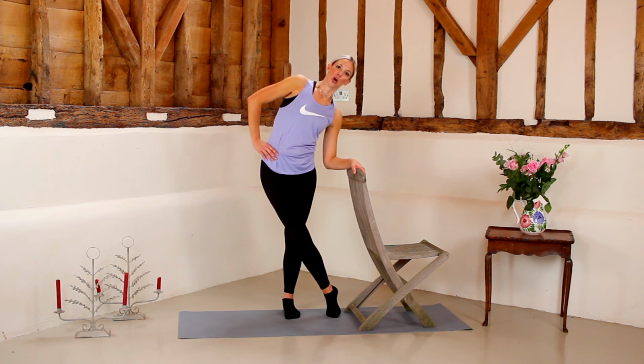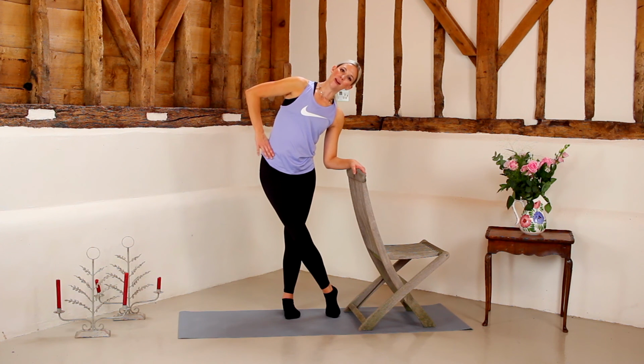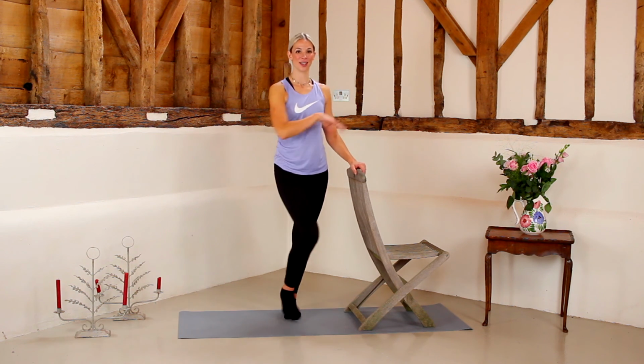And we're going to stretch away from the bar. So send your hip away from the bar and your torso, your upper body is coming toward the bar. So you're getting a nice side stretch here. And releasing the outer glutes. Good. And we're doing that the other side.